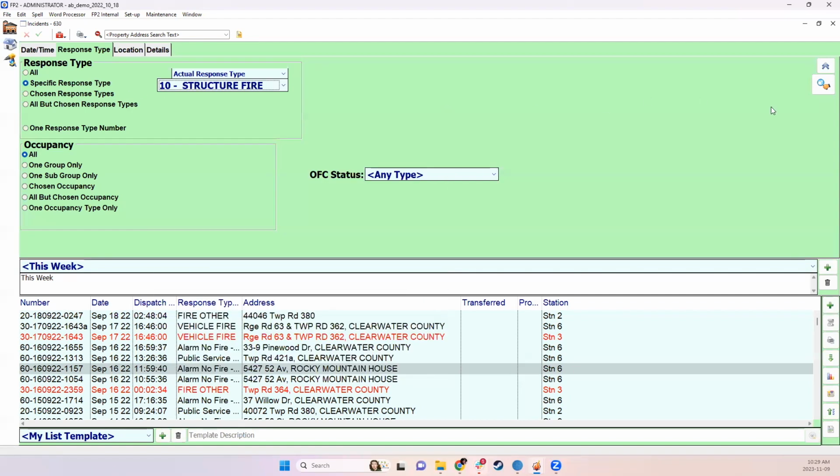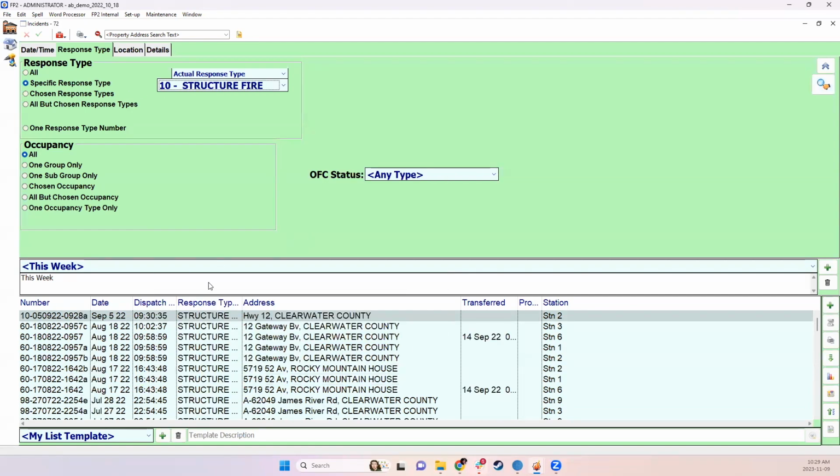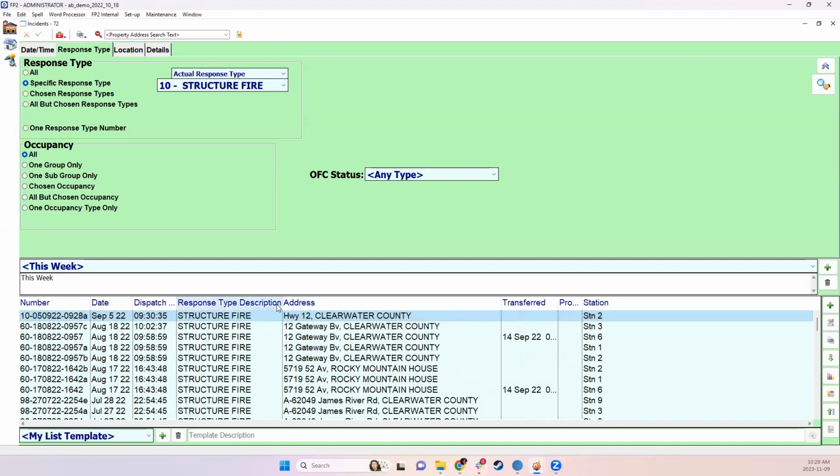You know, from that perspective, sometimes departments will start just from a structural fire standpoint, because those are often the primaries that they're dealing with when we're looking at 1710 and 1720. But you can expand that range if you want to by selecting additional response types.